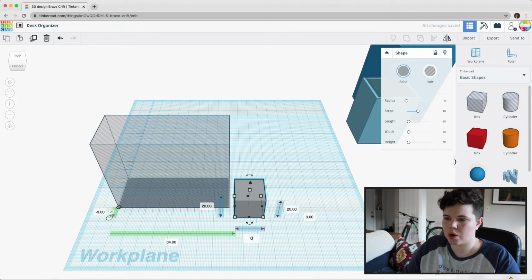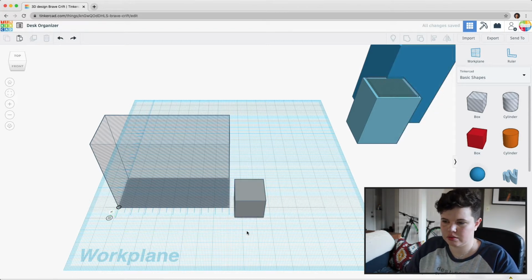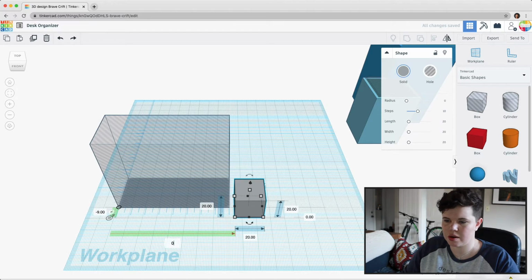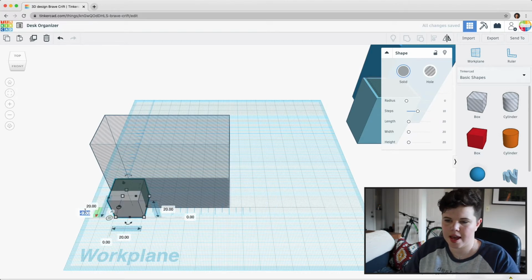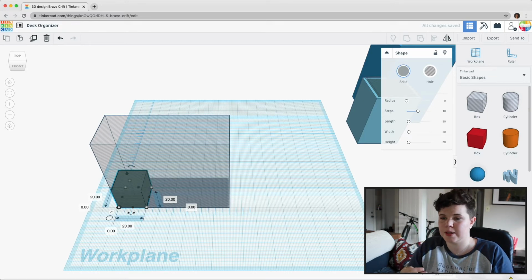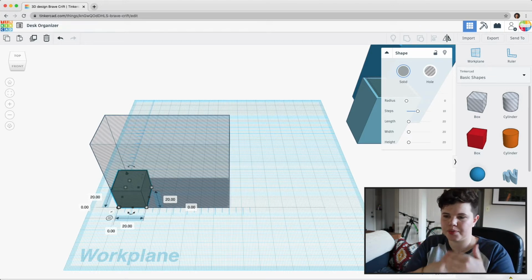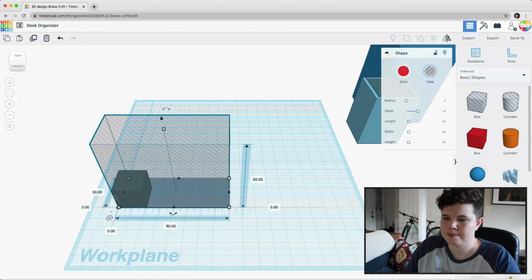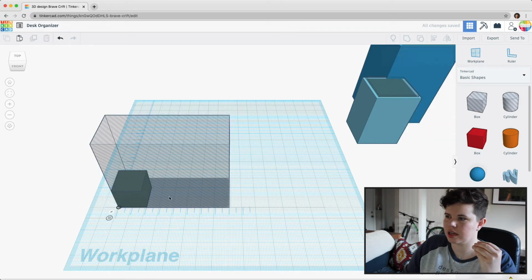So, again, we're going to drop this down to the origin. Ooh, that was the wrong one. We're going to go 0 and 0. If it's a negative number, it just means that it's on a different kind of angle or a different position, so closer to you. And so this box is here. We're just going to lock this so that I can't move it.